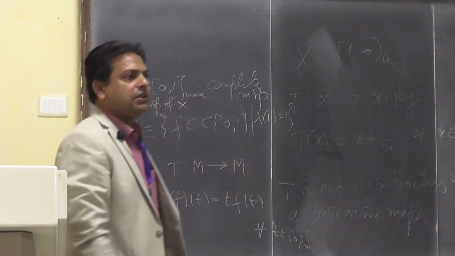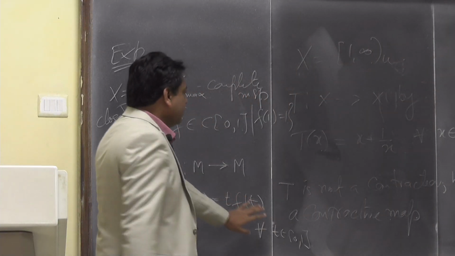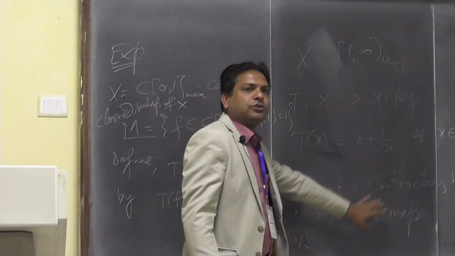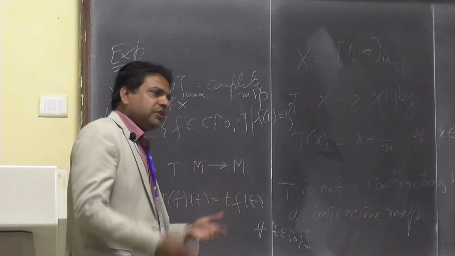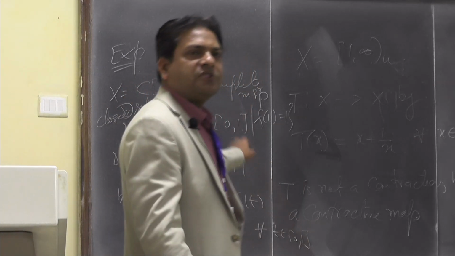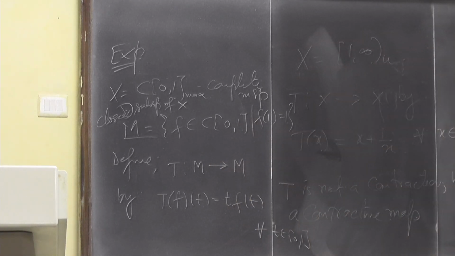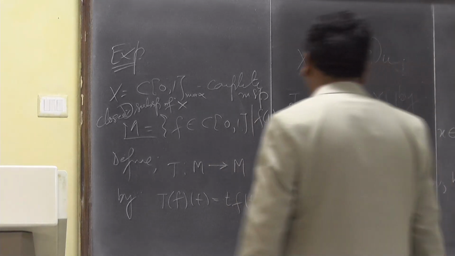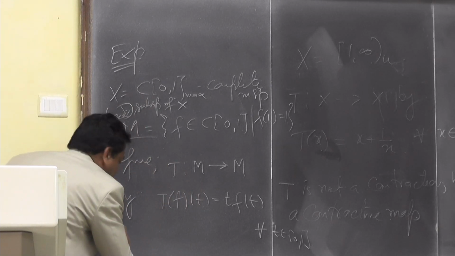So again we have basically the same exercise: show that it is not a basically contraction, but it is a basically contractive map. So this is the difference. Of course, the problem is the same, but this is generally the trouble every time. But when you read the books of big mathematicians, you generally have examples on these types of function spaces, or examples on the disk, or maybe in algebraic topology. So let us try this part as well.